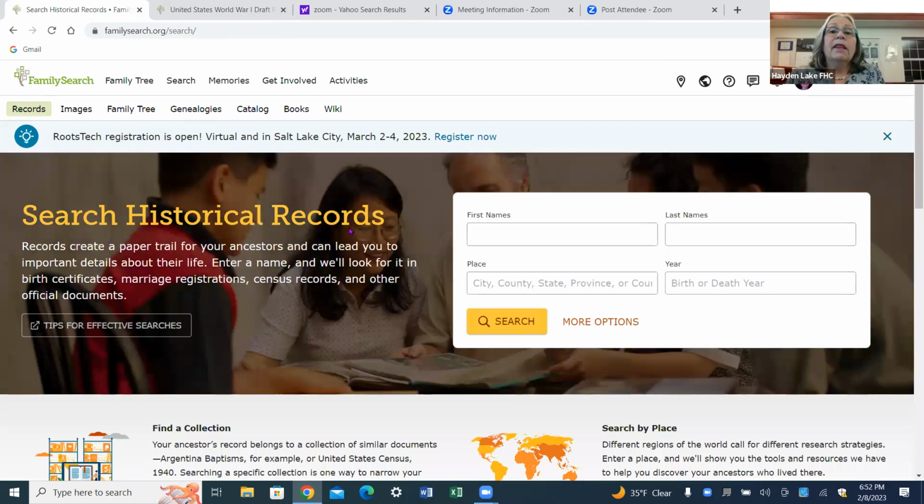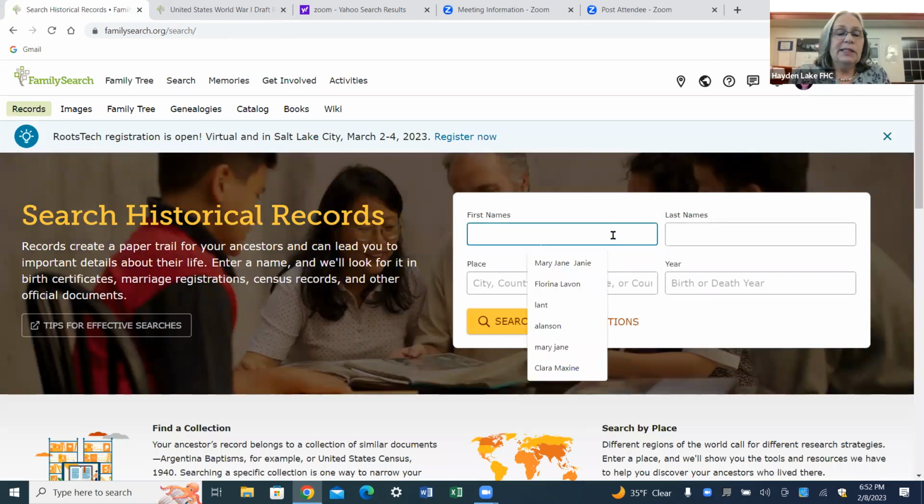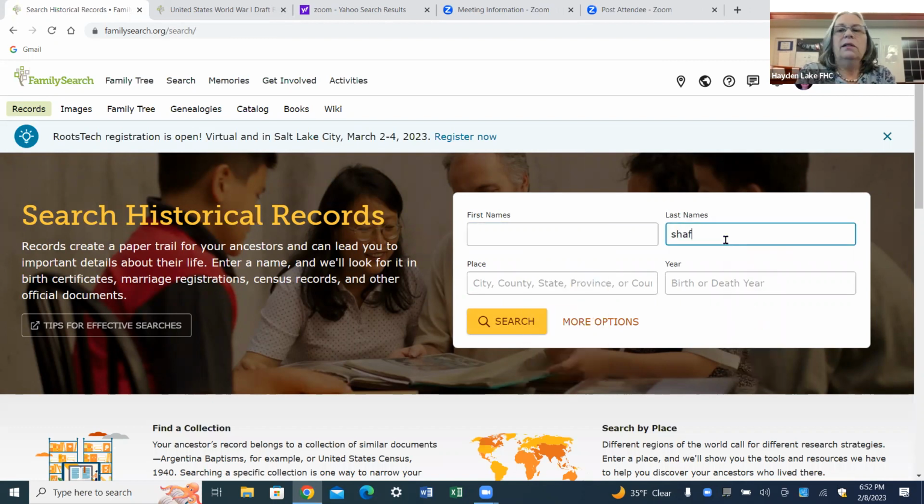Now, if you're looking for a specific person, let's stick with Shaft. Let's look for Henry. I'll just put Henry B, and they lived in Michigan. The less information you put in, the broader your search is going to be, and the more information you put in, the tighter it's going to be.